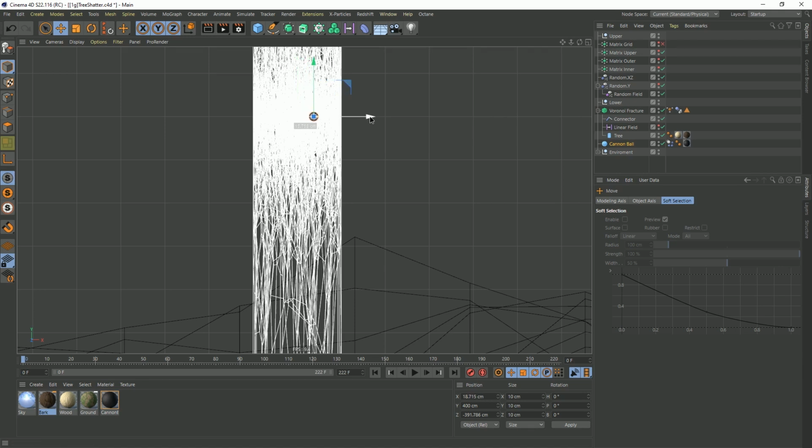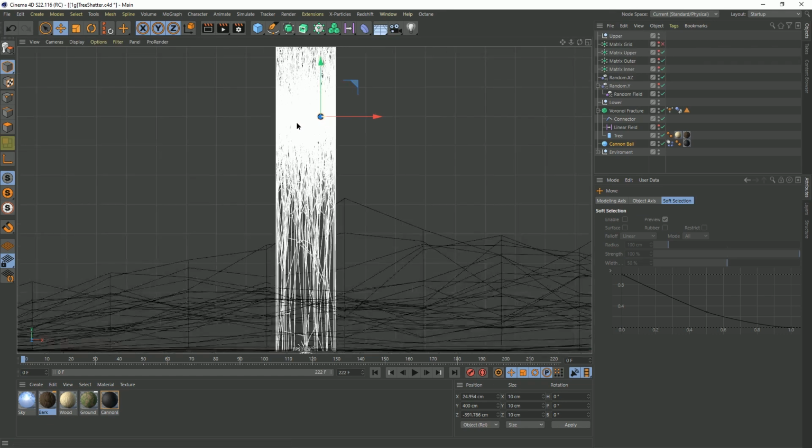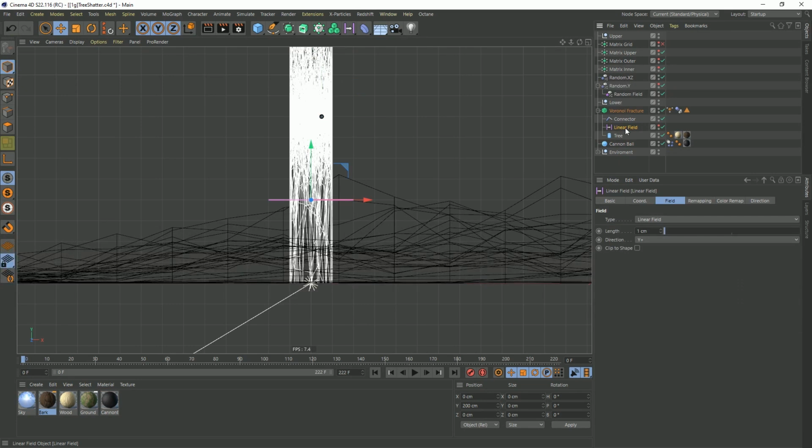All right, as I move this over, I want it to be off center like that, so it's going to graze the tree a little bit more. It's still hitting it pretty solidly, but it's not dead center. Now, keep in mind, right now, we're telling this linear field to be where it can be dynamic. The thought here is, what if we just want a bite to come out of the tree and everything else can be static?